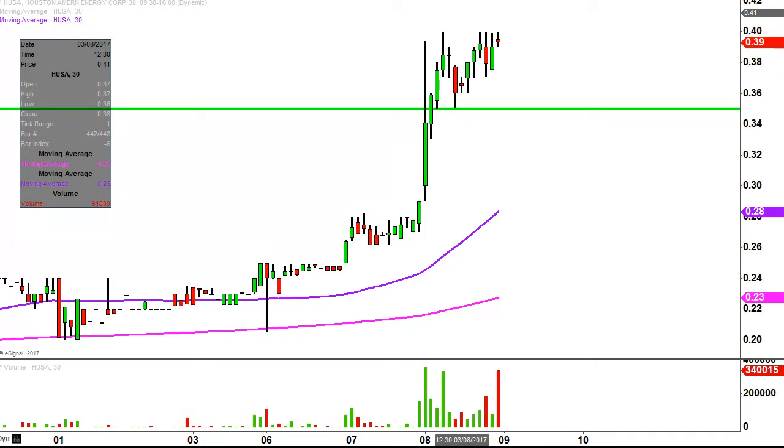Now, taking a step back and looking at the big picture of things and really making things a lot more simplistic, just keep an eye on that purple line there, which is the famous 50-period simple moving average. Keyword there being moving. So as time goes by, this line is going to continue to move upwards like that. And if you picture that as a trend line, well, then it becomes obvious by default because, what does the price have to do from a big picture perspective in order to remain above an uptrending trend line? Well, the price itself has got to uptrend, right?